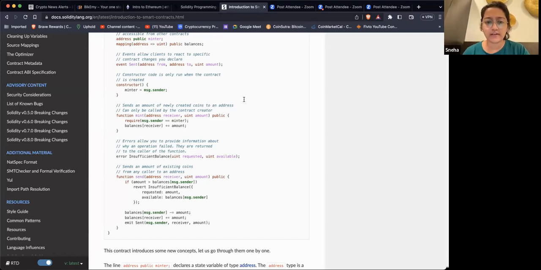Is it analogous to if statements? Yeah, I mean, you can say that, because obviously if this require message dot sender equals to minter doesn't work, the transaction won't move forward. It has to be mandatory. So you can say like an if statement because it's specifying the condition, but then there's no else or something.